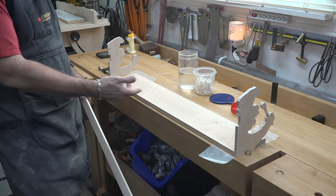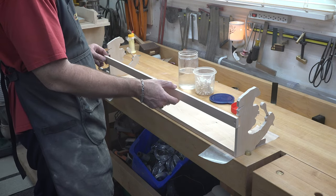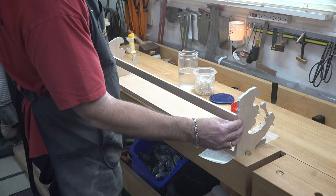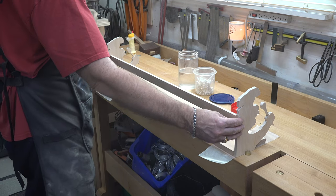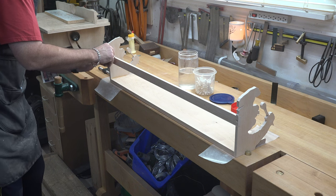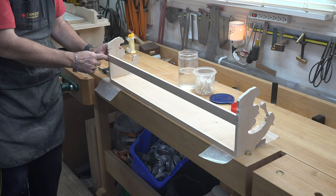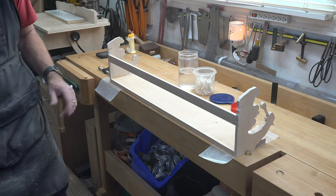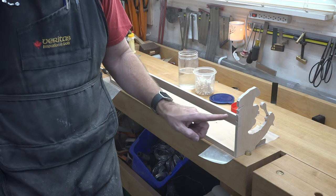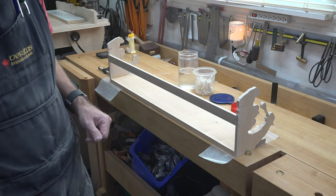Well, we're waiting for this to dry up, but while we're waiting, there's no reason that we can't put this cross mounting bar in. And all we do for this is line it up flush with the edges of our Swedish Chef, and we're just going to drill a pilot hole right through our countersunk holes that we already did. We're going to glue our piece in, and then reinforce it with a 6x3/4 inch screw.